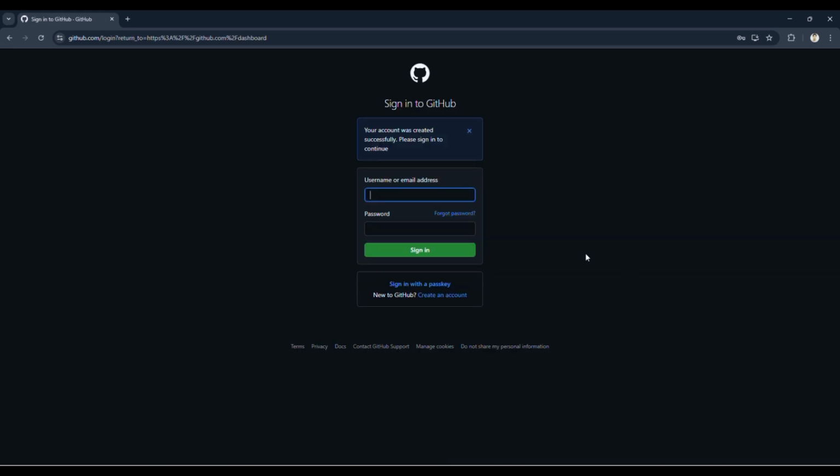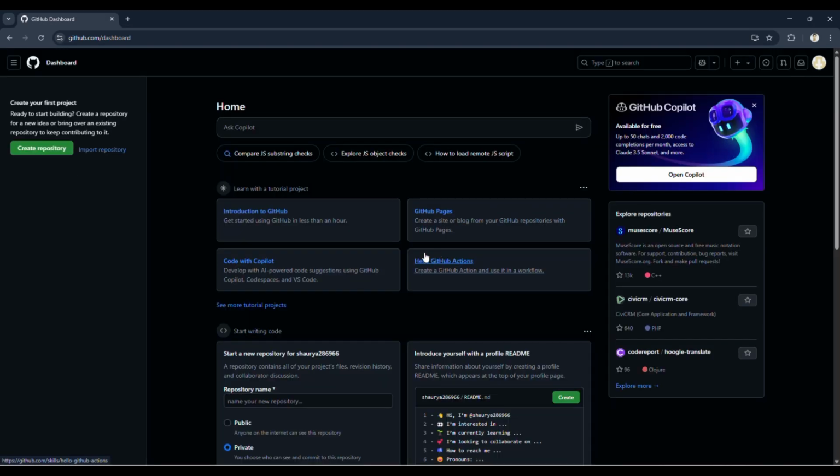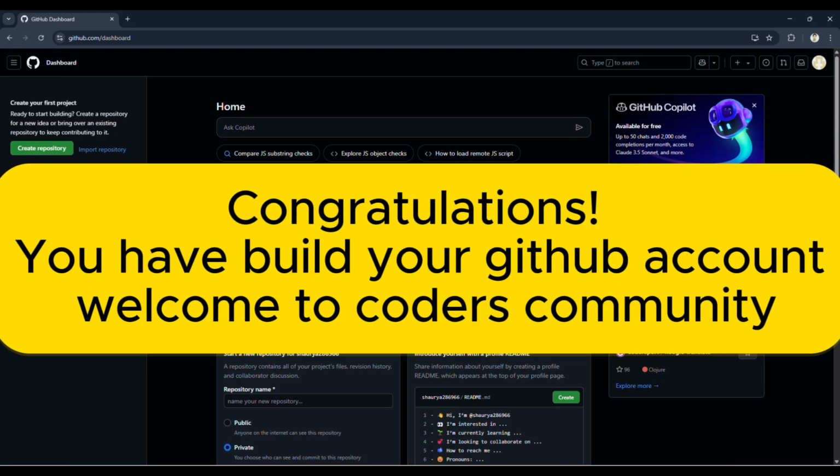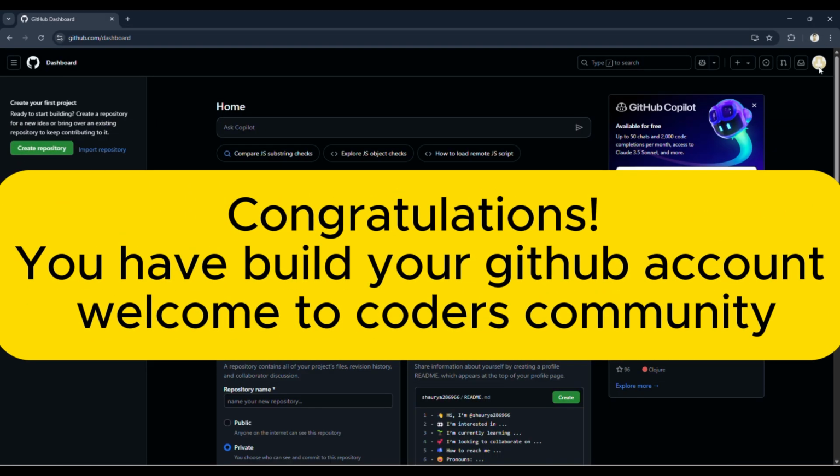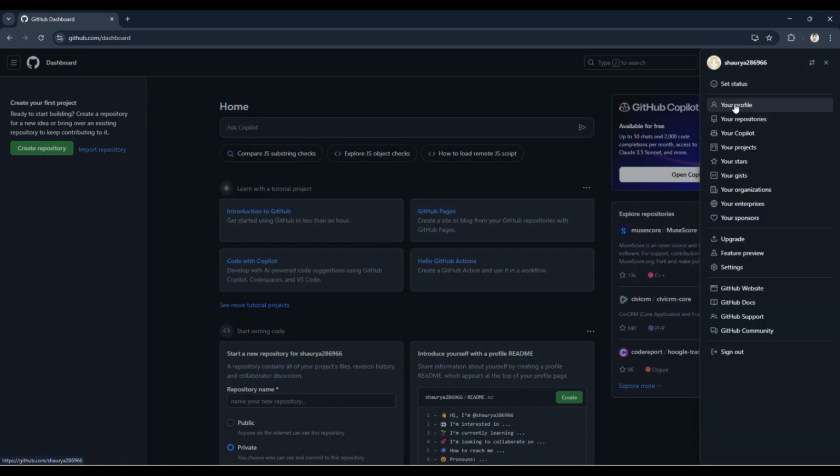Now you have to use your username or email and your password, and you can sign in with your account. So let me sign in. So once you sign in, you will get your GitHub account, and this is your profile.